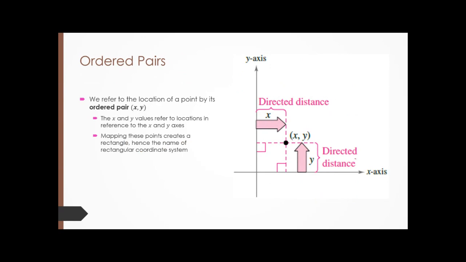So you can see that we have this point in black. If this was at 1 on the x-axis and say this was at 2 on the y-axis, then the ordered pair would be 1, 2. So when you draw, you're drawing lines to the axis to see what number it's at, and that's how it forms a rectangle. So that's where we get the phrase rectangular coordinate system. You're just counting how far away it is from 0, which is right here. If x is 1, that's a distance of 1 away from 0. If y is 2, that's a distance of 2 away.